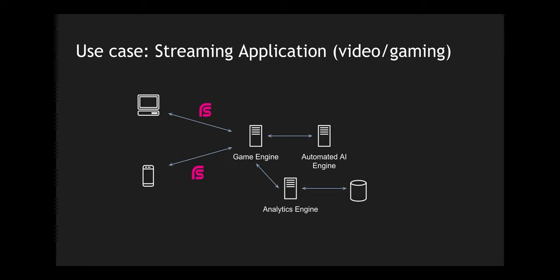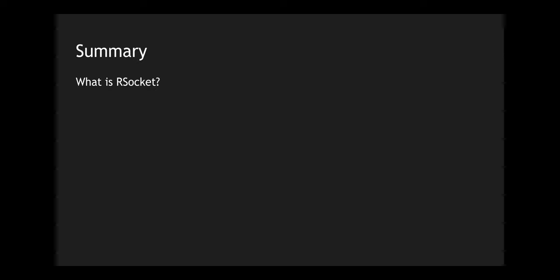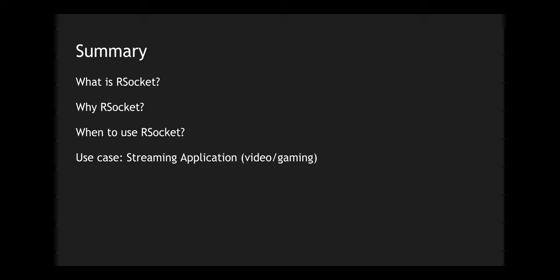To summarize: RSocket is an open source messaging protocol created by Netflix, used for client-server communication using the TCP protocol with a Layer 5 or Layer 6 framework. It has multiple interaction modes — different flavors of communication protocol between your servers. You can leverage RSocket for streaming data from server to client, for any streaming application with real-time updates, or for responding to those updates in real time. If you want a hands-on example with Spring Boot, let me know in the comments. Like and subscribe if you found this helpful.